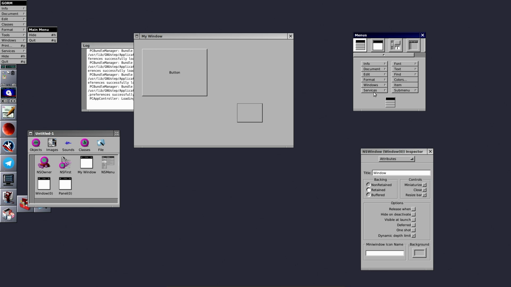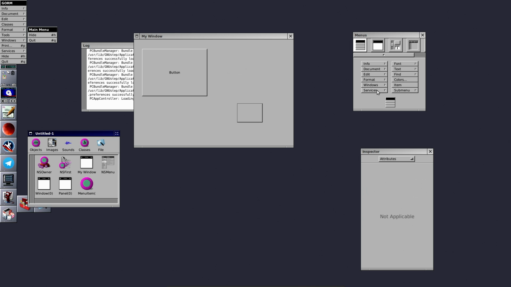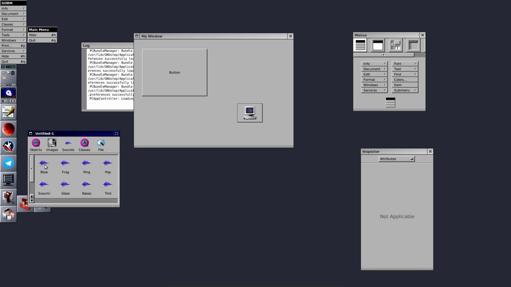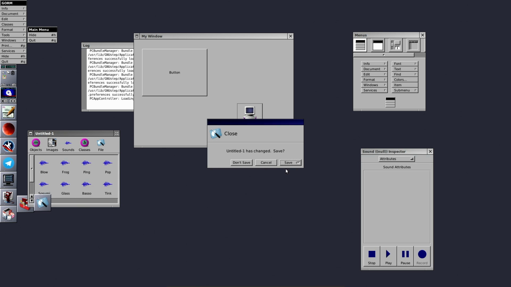Okay. It looks like I can edit the menus, I guess, or something. Yeah, I'm definitely not an expert at this, and I think this is probably where I'll leave it. But this is interesting. Let's see. Here's images. What if... Oh! I figured it out, everybody. We got sounds. I ain't recording sound right now, but if I turn it on... Okay. Okay. Strange sounds. All right. Well, let's see.